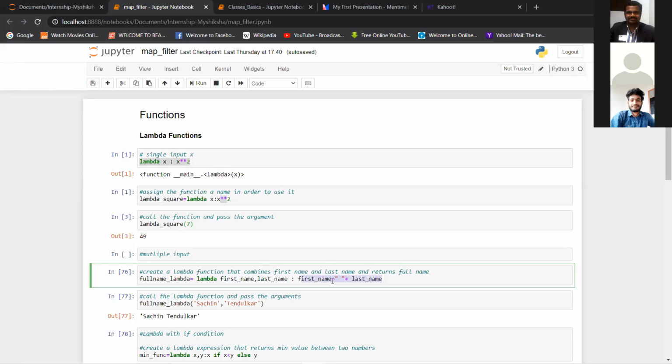There is a plus operator, and then there is a space given, right? So can anybody answer what this will do if I provide two variables, first name and last name? Anyone?